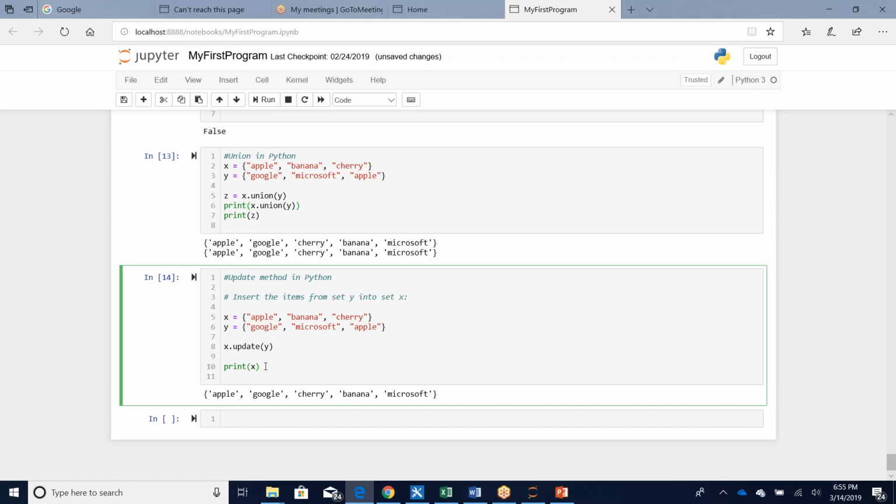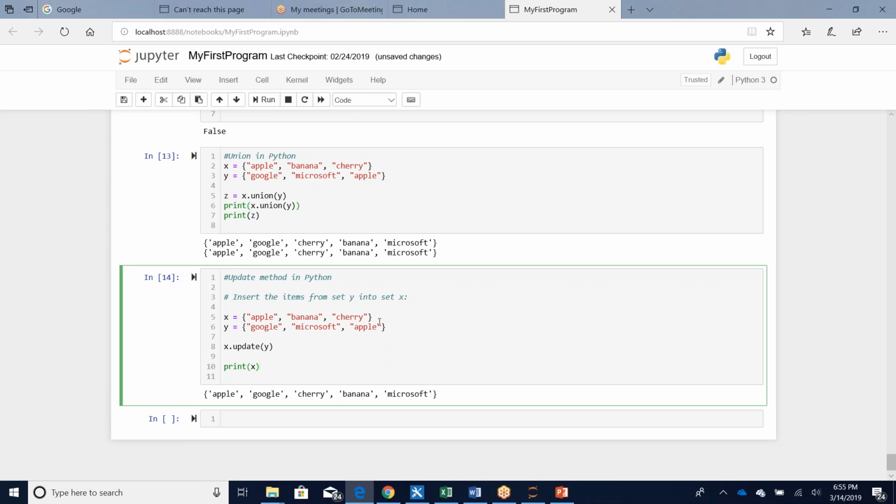And try adding apple. Wait, so basically it shows apple only once because apple is in both. Okay. Even though it is a union or update, anytime any duplicate occurs in sets, in any functionality, it is going to pick only once. That is the thumb rule. It doesn't care whether you update, union, or intersection. As long as these are sets, no duplicates are allowed in the set at all. That is the thumb rule.